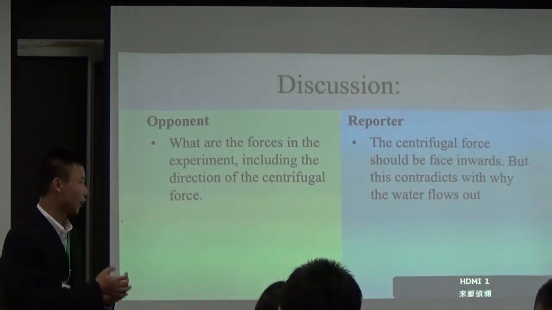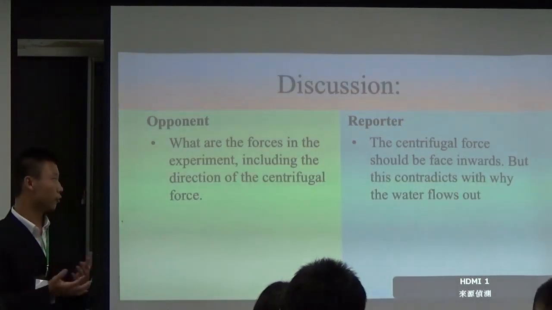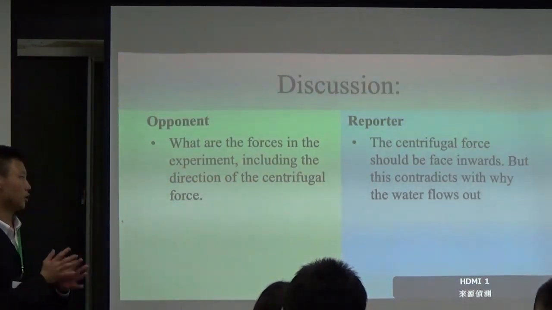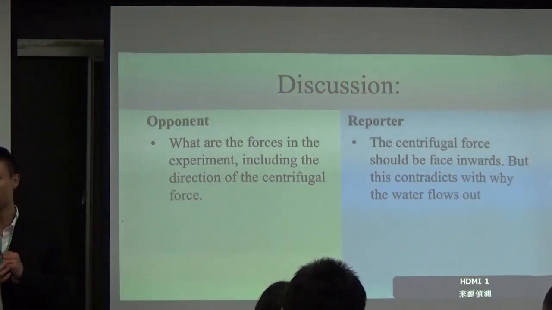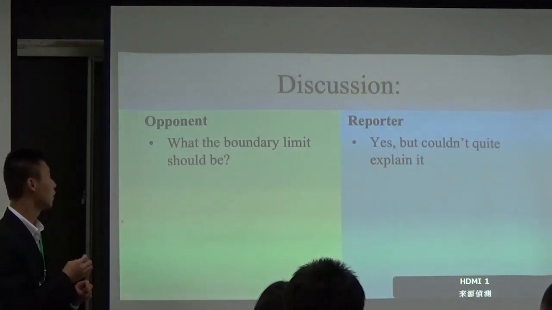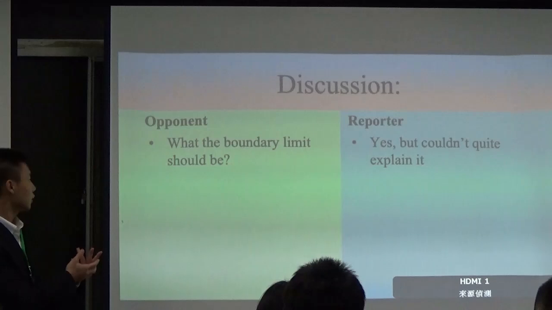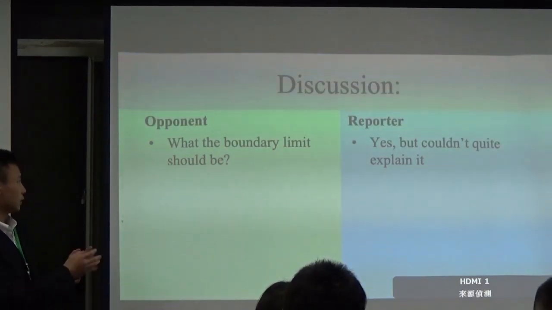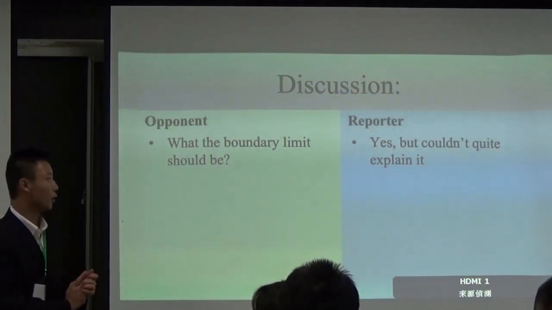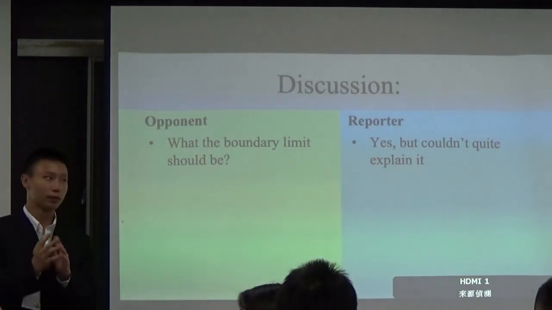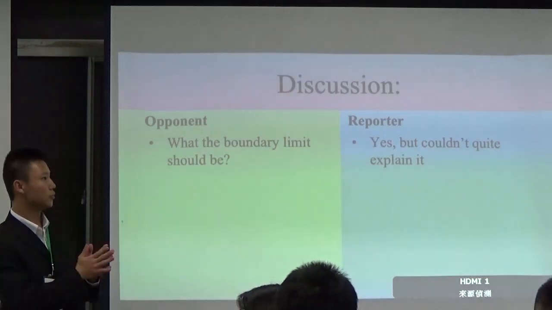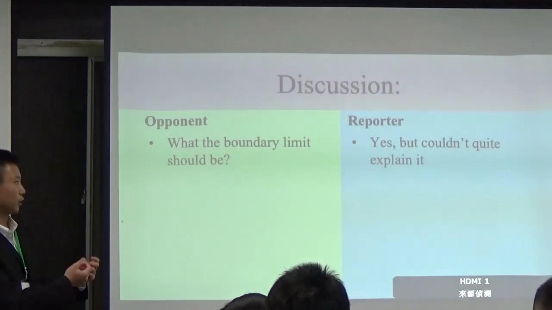And the reporter said that the centrifugal force should be faced inwards, but this contradicts why the water flows out, which he thinks is strange. And also, the opponent mentioned what the boundary limit should be. The reporter knows that there is a boundary limit, but he couldn't quite explain it.